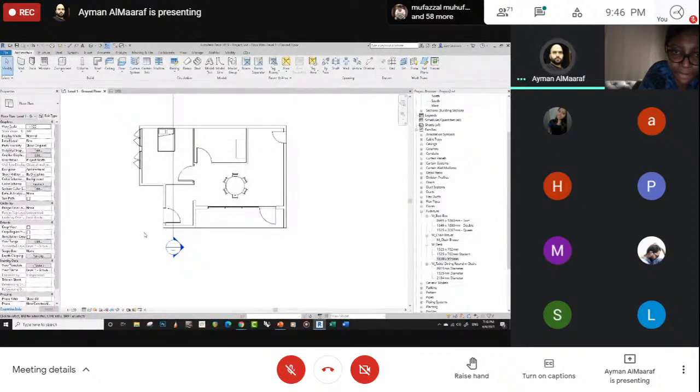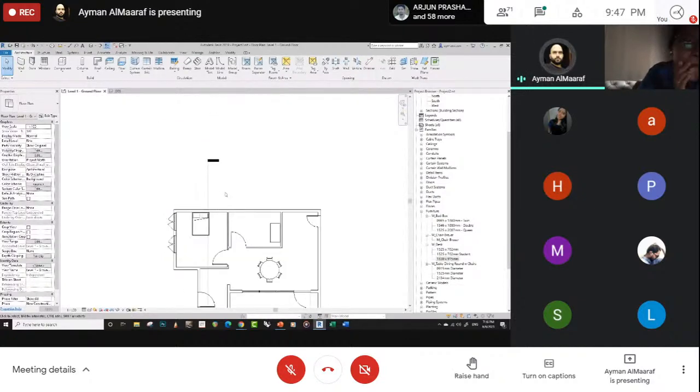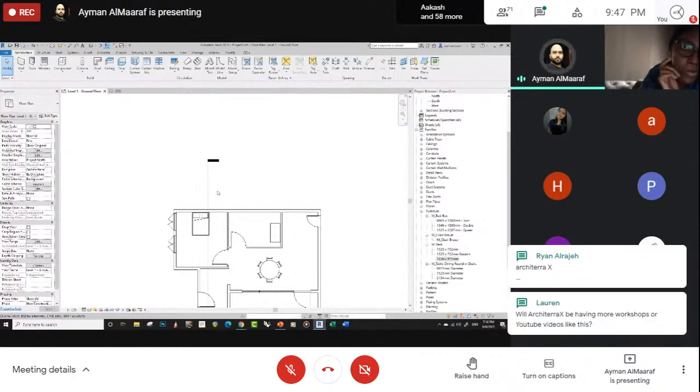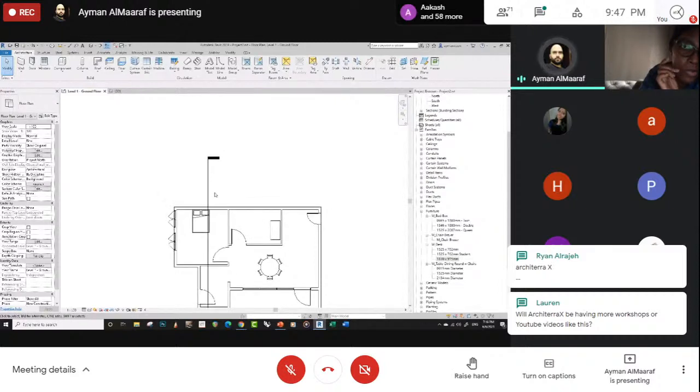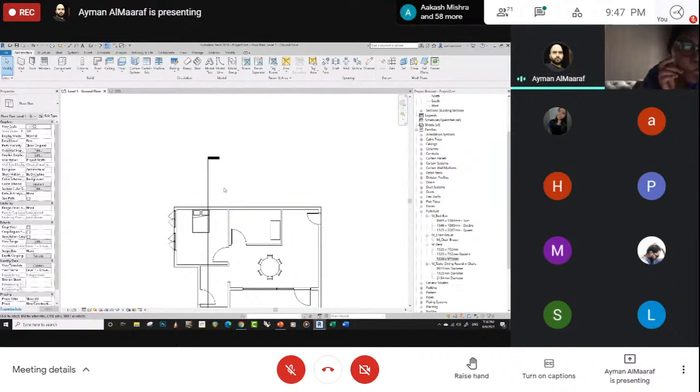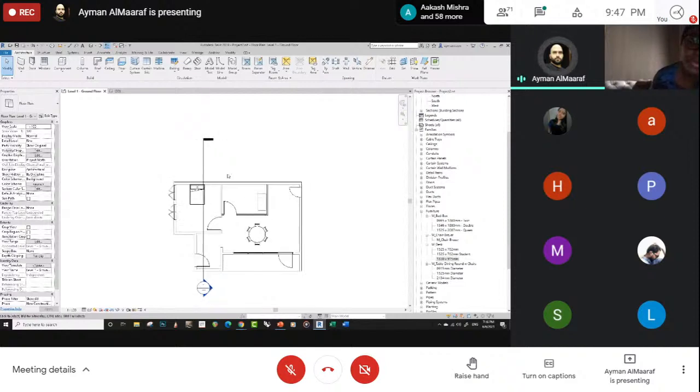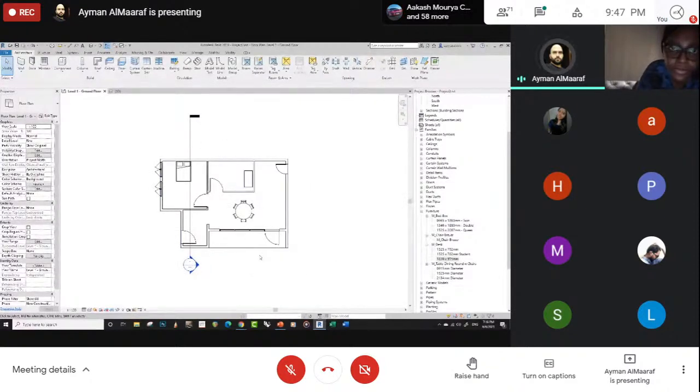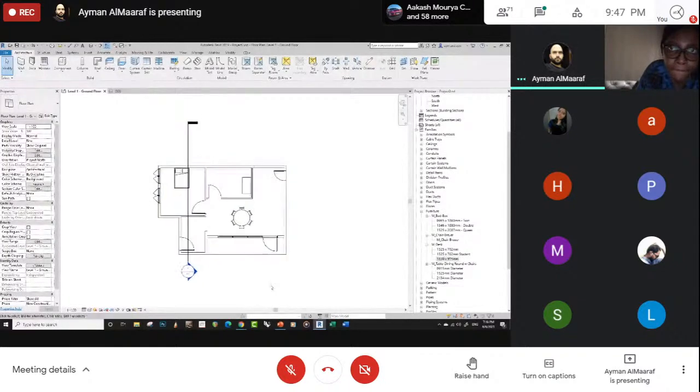If you're a student, it will get you great marks and will make you stand out from the rest of your colleagues, if you know Revit and they don't. I've been there actually, 10 years ago. I was in third year in school and it was very great for me. I saved time and also had some great experience using the software. And actually these days I make my living using this one. So it will be the future. You all have to learn it in the best way possible.